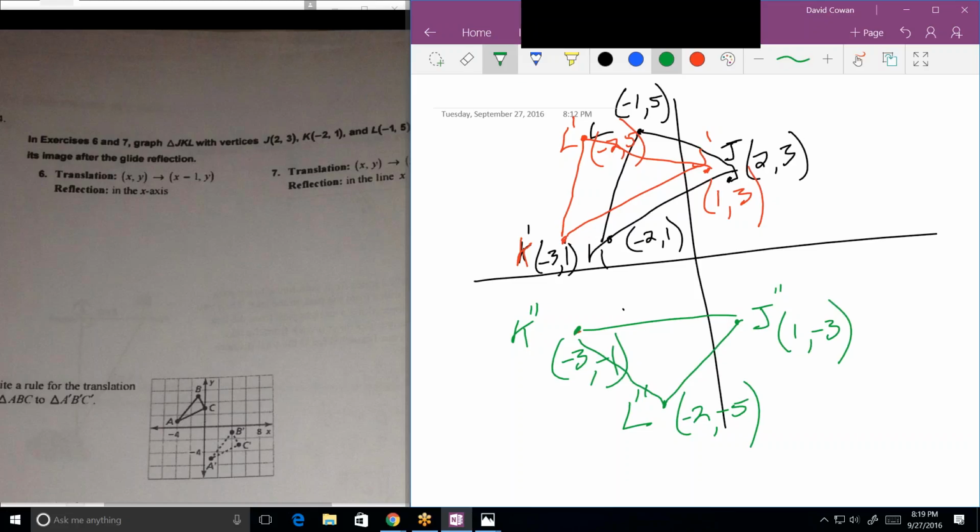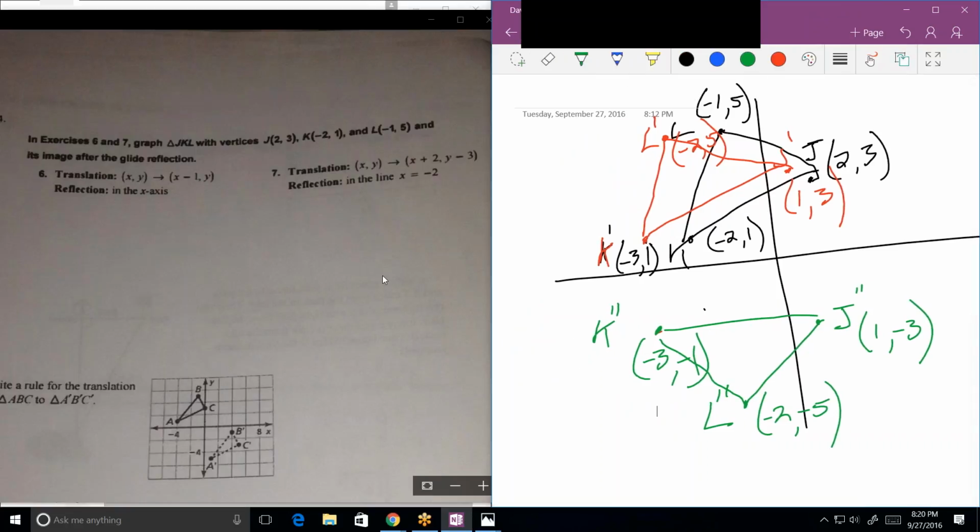But it probably is a better way to go by doing your reflections first, because there are some functions where if you do the reflection last, you get a different looking graph, depending on everything that's going on. They did these simple enough that the graph is the same regardless of whether you do the translation first or the reflection first. But in most math problems, you're always going to want to do the reflection first.